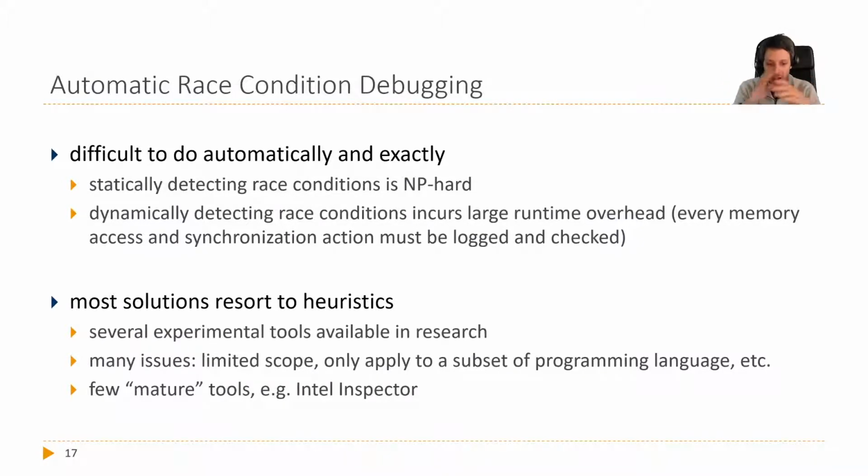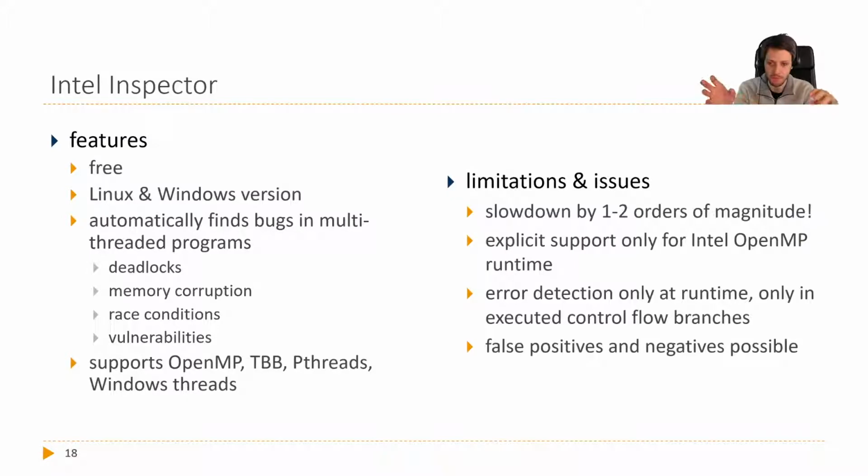If you go to very generic programs that can use everything in the C language, everything in the C++ language, and so on, the amount of tools that actually can work is reduced to a bare minimum, and even then you do not always get the results that you wanted. So one of these tools that is quite mature and I think is still free is the Intel Inspector, for example, which I will show you now.